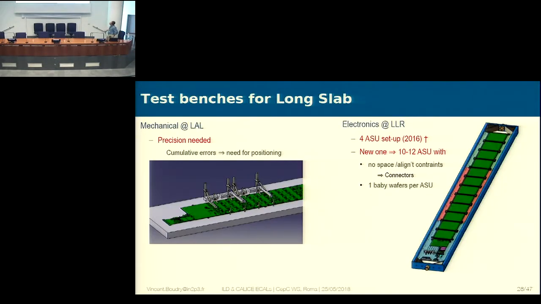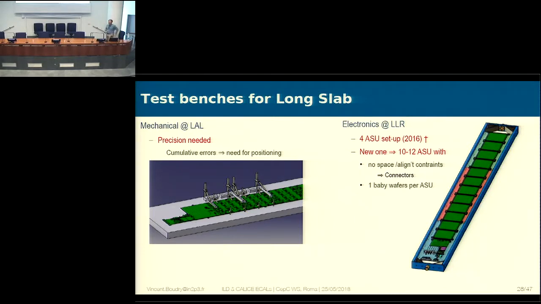Okay, the last point. Those short slabs allowed us to say that we are there technically, we have all the performances which are required to build the detector, at least the element of the detector. Now we have to assess that we're able to stitch them together to slide them in the detector. And stitching them together is to put up to 12 of them, one after the other, and be able to read them and check everything.